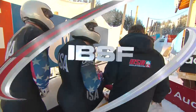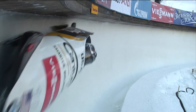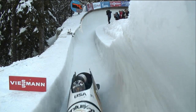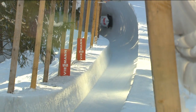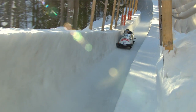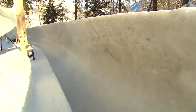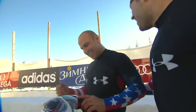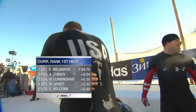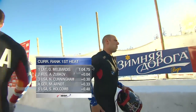Way to go, Nick. No kidding. Look at the speed. Wow, what a shot. And the crossover, he looks like he got late on that. Beautiful. And then when he was late there, then he came late, 2 curves later, did the tap on Devil's Dyke. We saw a lot of that in the two-man race. He came over at too much pressure in Telephone, too much pressure in Shamrock. But Nick, nice run. His best four-man run of the year right there. Going to take a while to wipe the smile off their faces.